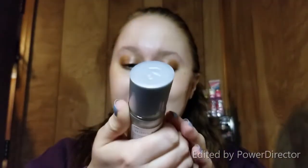And obviously my skin is more red, but I'm pretty happy. That's a lot better than I thought. The main reason I wanted to test it was because I wasn't sure with it being a long wearing hydrating foundation, but I think it gets 2 thumbs up from me, and it's got sunscreen in it, which is always nice.